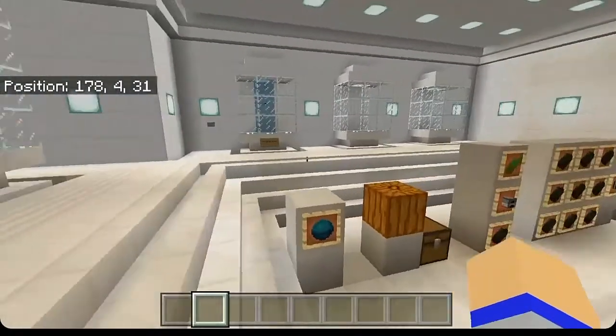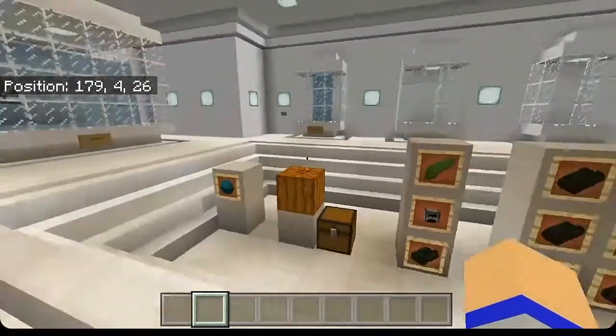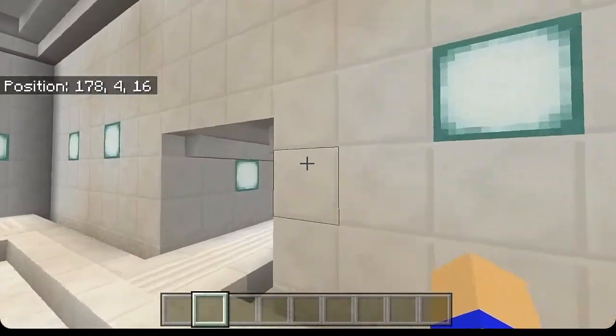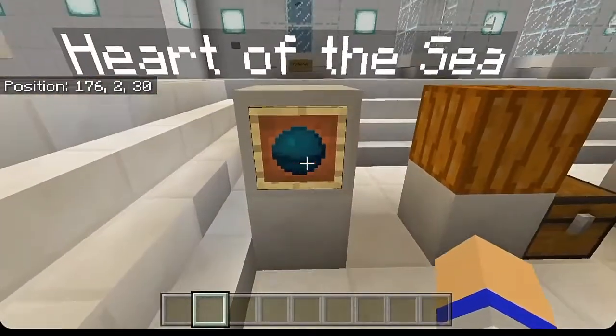So that's it for all the mobs in the game. Now we're going to be discussing all the new items in the game, and there's a lot of new items in the game. I've pretty much got every single wing of the lab set up in order to discuss this stuff. And the first thing that we're going to be taking a look at is the Heart of the Sea.